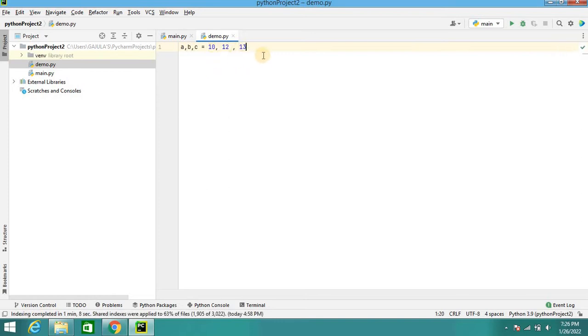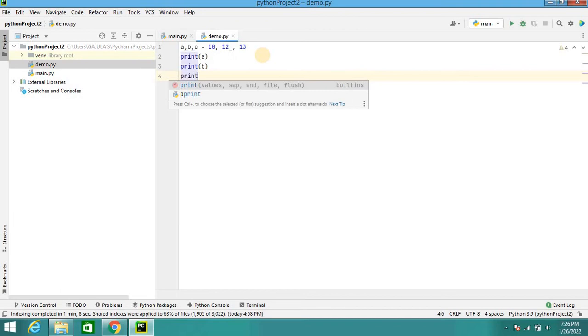Like this I'm going to assign values, and then I'm going to take print of a, enter, print of b, enter, and then print of c, right?